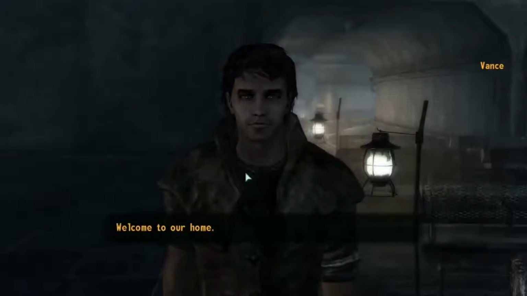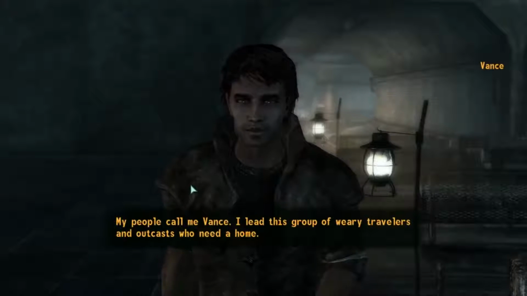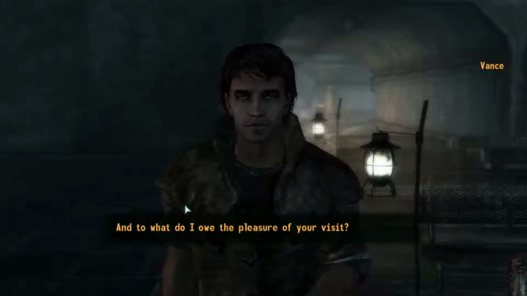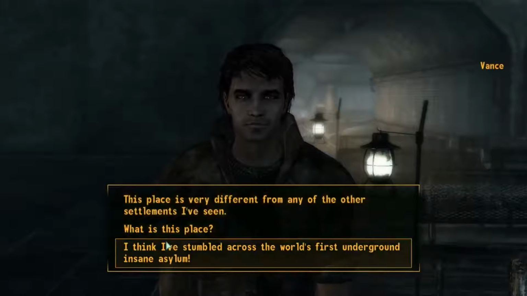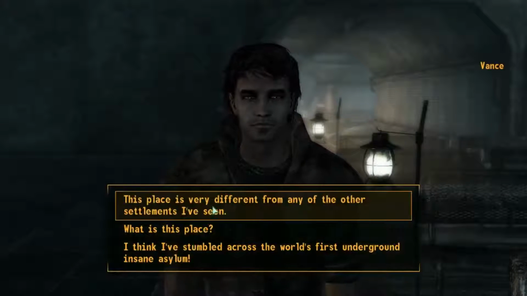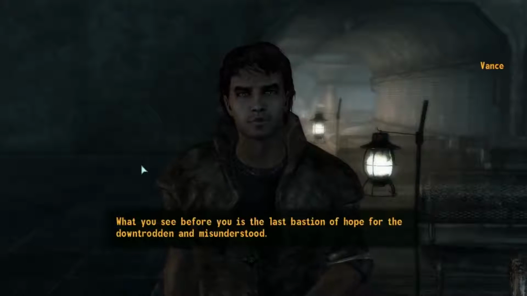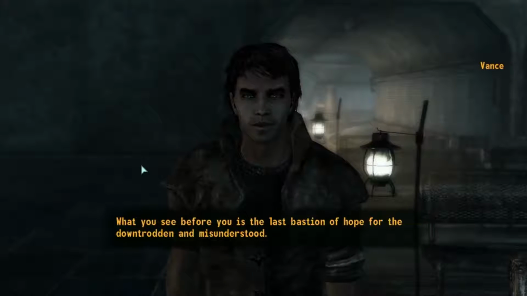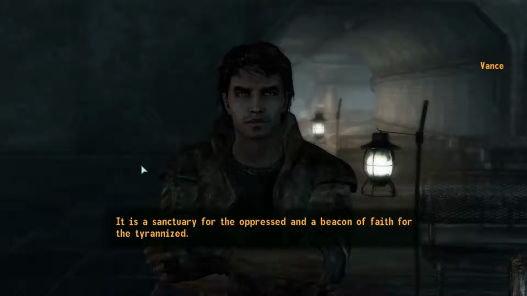Welcome to our home. My people call me Vance. I lead this group of weary travelers and outcasts who need a home. And to what do I owe the pleasure of your visit? This place is very different than any other settlements I see. I think I've stumbled across the world's first underground insane asylum. What is this place? What you see before you is the last bastion of hope for the downtrodden and misunderstood. It is a sanctuary for the oppressed and a beacon of faith for the tyrannized.